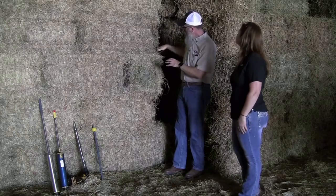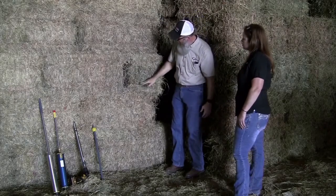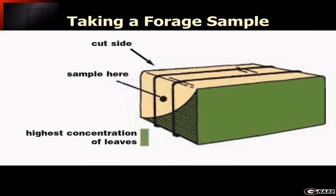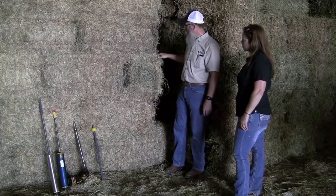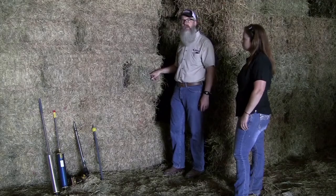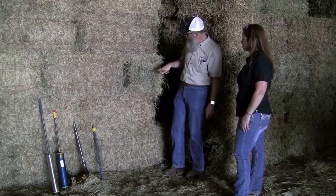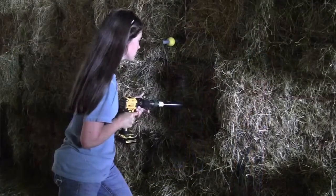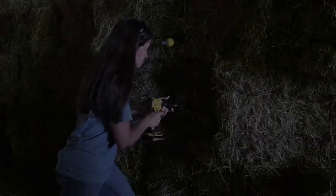The point to make about that is that on the other side of the cut side, where that sweeping action has occurred, if any of the leaves have fallen off in that process, you'll have a greater abundance of leaf material in this corner relative to the cut side up here. So that is why we always recommend, when sampling square bales, to go dead center in the middle of that short end of the square bale. That way you get a good representation of that bale.